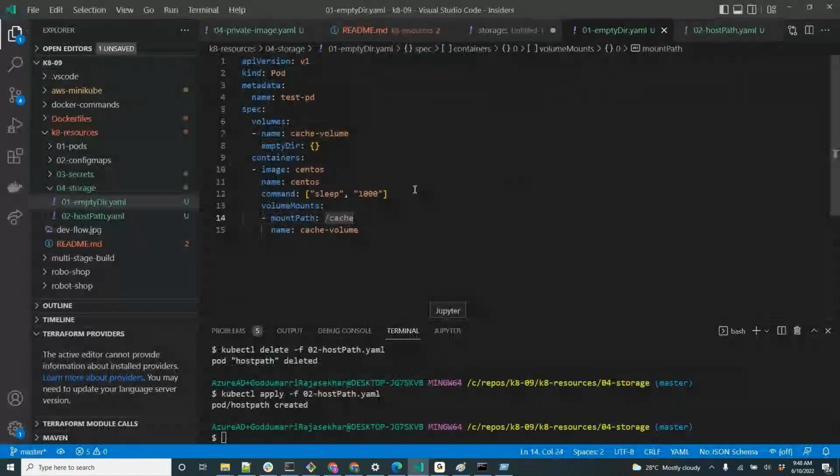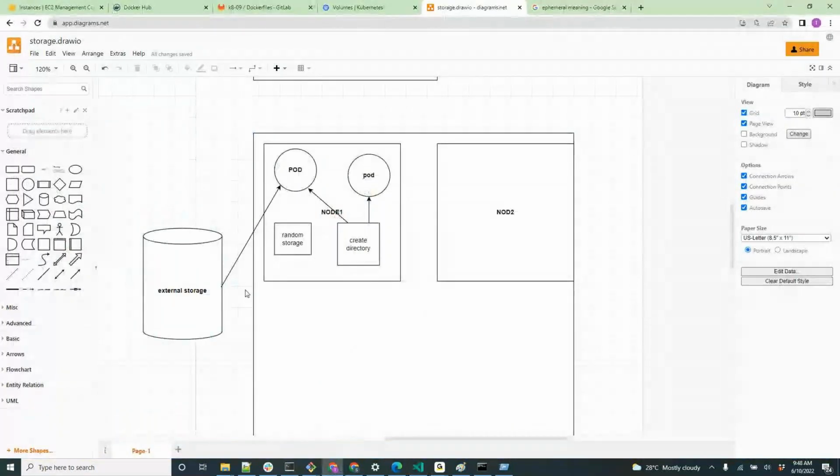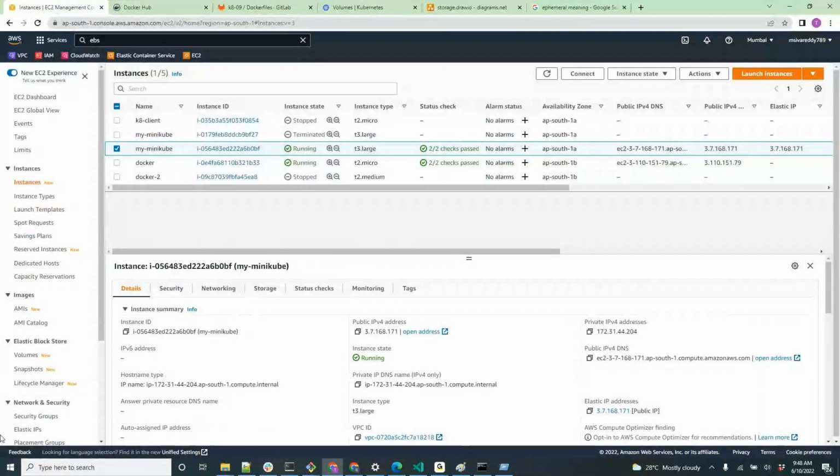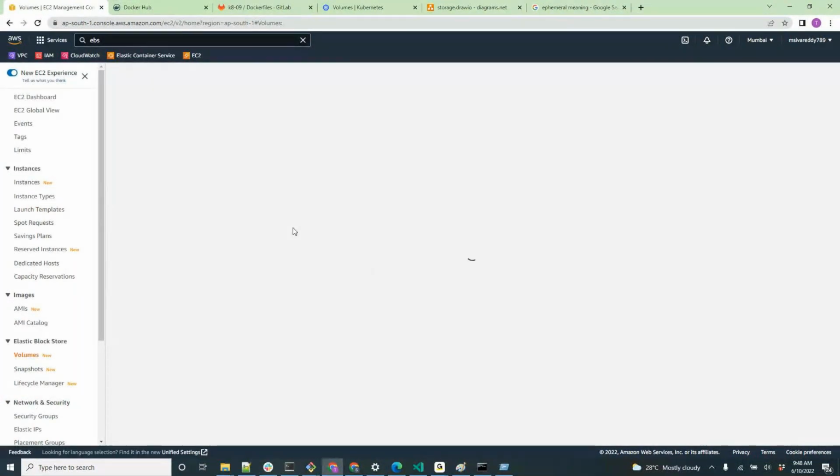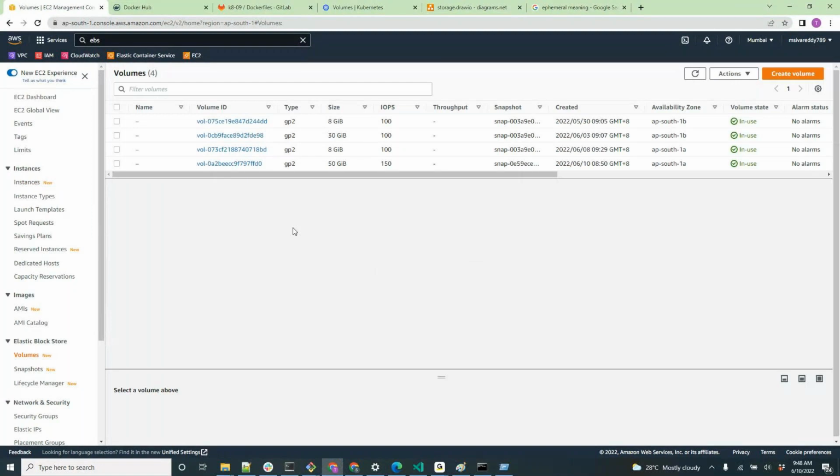The second thing is external storage. Since we are running in AWS, we will create one EBS volume and attach it to the pod. In that case, even if you lose your pod or Kubernetes node, everything, you still have the data available. You can create another cluster and attach the same volume to that pod.